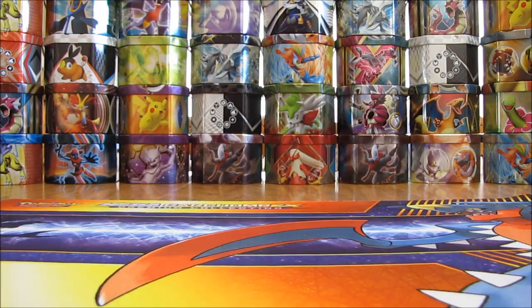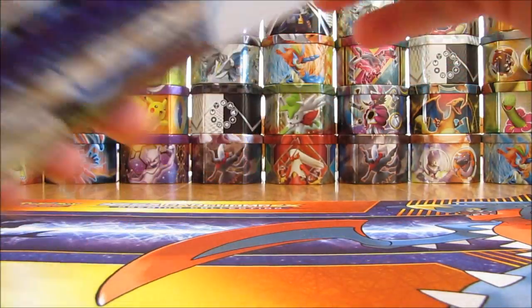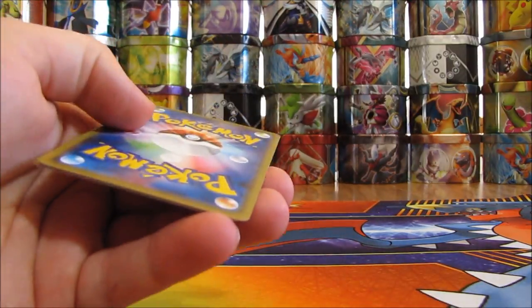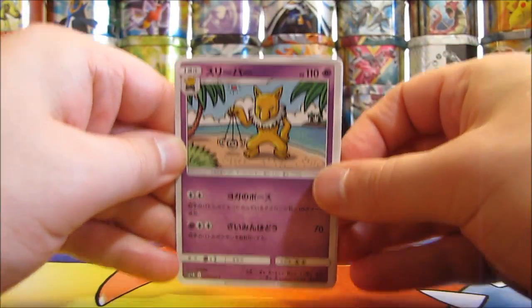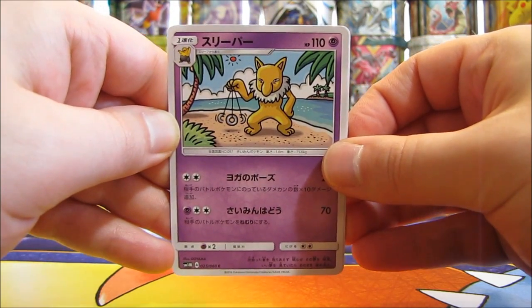I mentioned this in the Sun booster box opening, but these cards are a little bit different format than the XY series. The number is on the left hand side as opposed to the right.